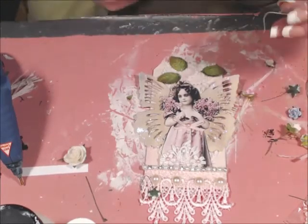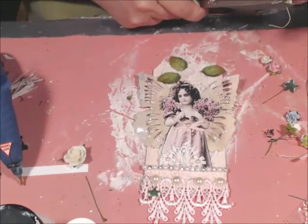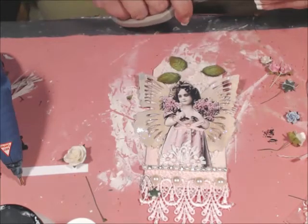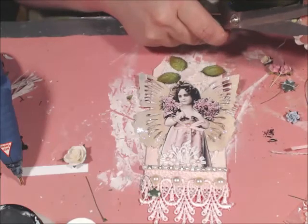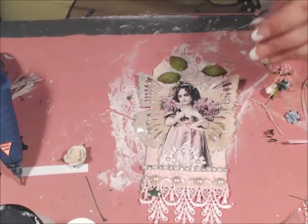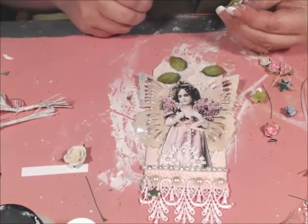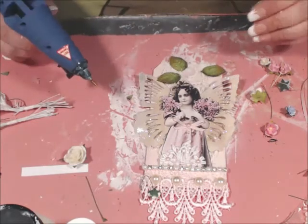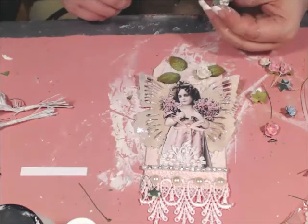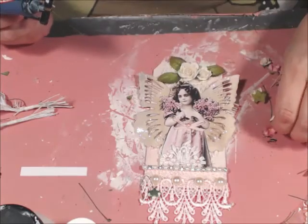Okay. I'm going to snip all these little bases off. Don't throw your little bases away because they make perfect flowers with Flower Soft. So, don't throw them away. Alright. Okay, so now we're going to put one of the little flowers there. We're going to use the larger one. Put it right there.